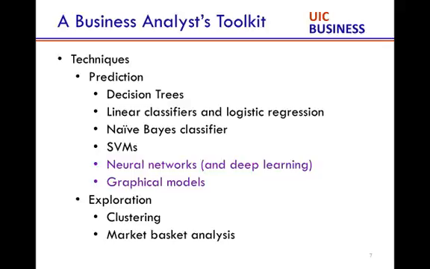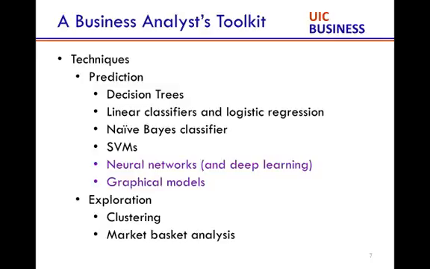So in terms of techniques, some of these I just listed out because I was going through the previous IDS 572 course, and I saw that they have touched a few techniques like decision trees, some linear classifiers, naive-Bayes classifier, SVMs, and they've also touched some exploration techniques like clustering and market basket analysis, which includes, I guess, association rules, right?